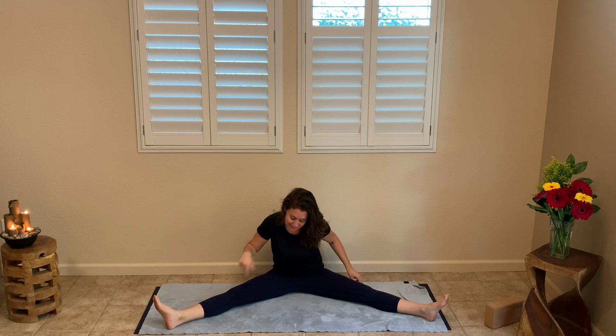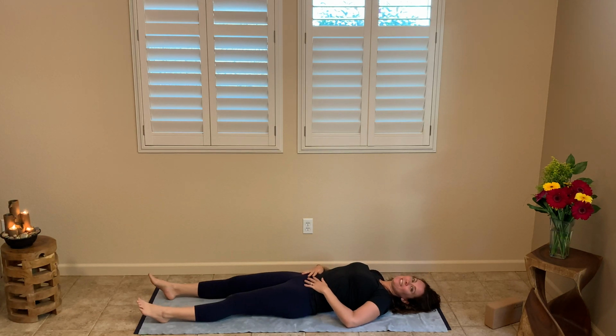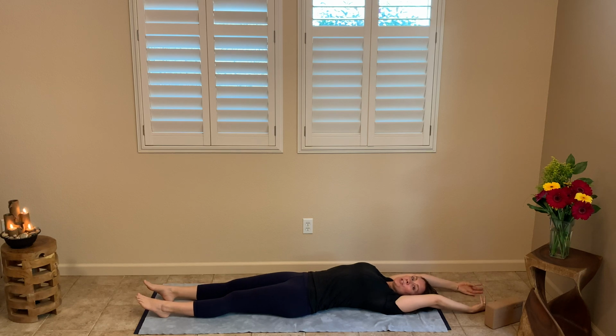And then we'll come back. And I feel like with yoga, we always need to do some abs. So let's go ahead and get them over with right now, or enjoy them right now. We're being a little bit more positive, and we're gonna lay all the way down. Feel the body just come into the ground, come into the mat. Hands are gonna come up, and we're gonna just do some roll-ups.